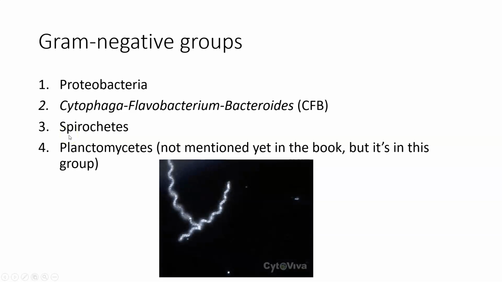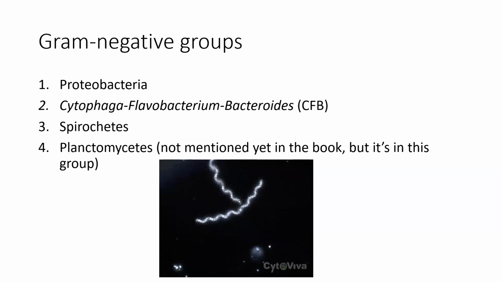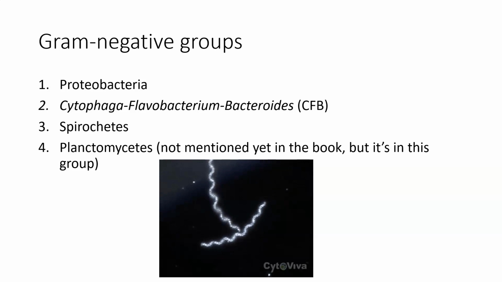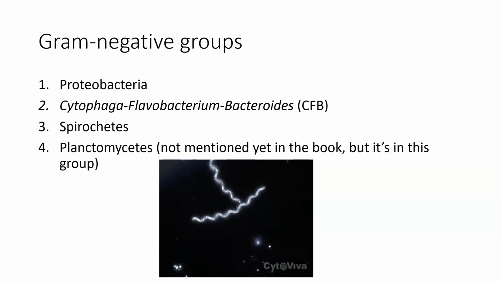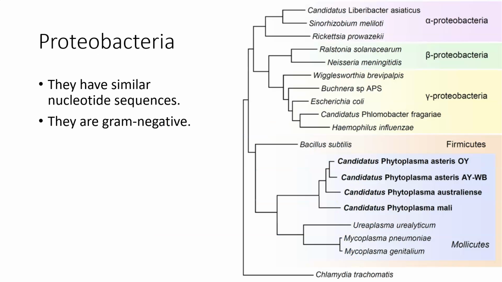This goes back to your book getting really annoying, because it says there's 3 groups of gram-negatives, but then it goes on and describes 5 groups. So again, I've got a summary chart at the end, and hopefully that'll make things a little bit easier for you to understand. It does the same thing here. It says there's 2 groups of gram-positives, and then later on, no, there's way more groups of gram-positives. So we're going to elaborate on those when I hit the summary here in just a second.